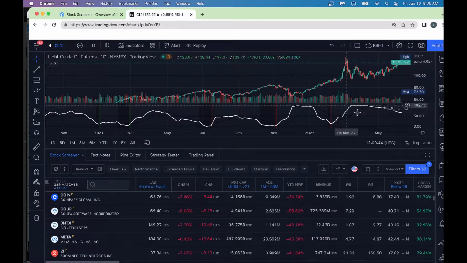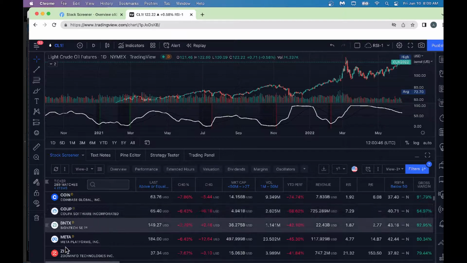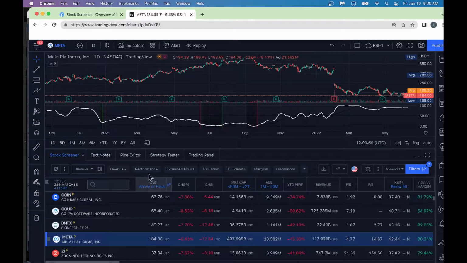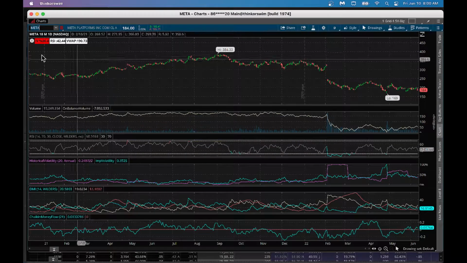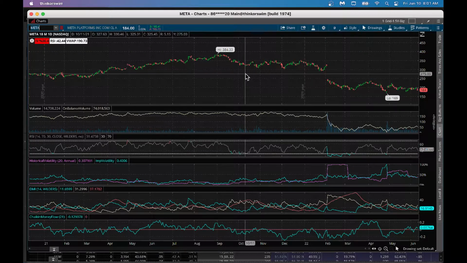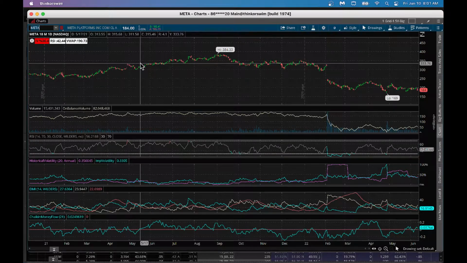Look, I got my implied volatility here. Now I can go back to Meta and look at how the implied volatility is. Look here in Meta, it's showing a little bit high implied volatility. But when I go to Thinkorswim platform, it tells me the implied volatility percentile is 36, so I could weed that out. I'd rather go with the Thinkorswim implied volatility, which is always more accurate.